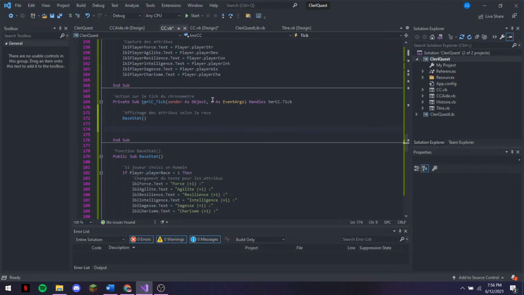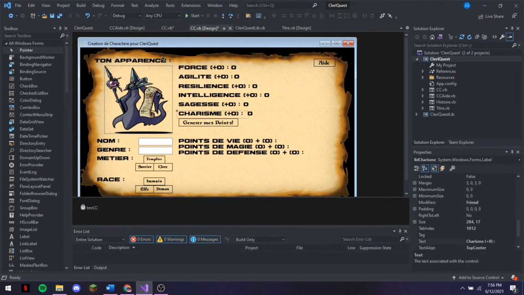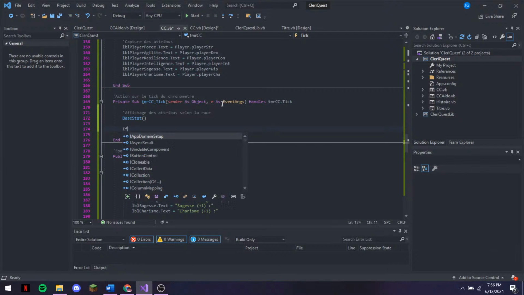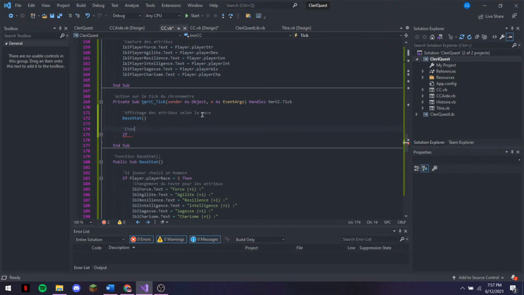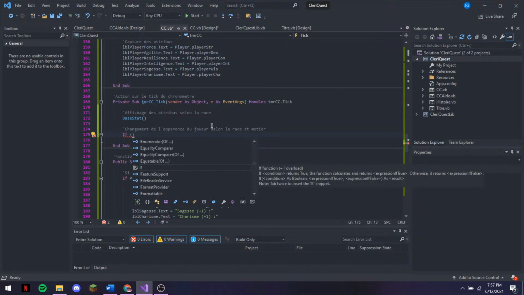Okay, next up, we need the picture. Oh, give me a minute. Changing the player's appearance depending on race, and let me see, so dependent on what you are and what your class is will determine it.